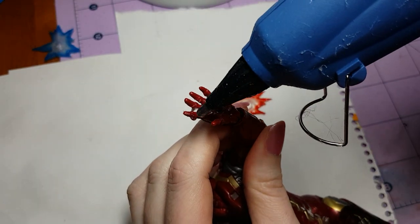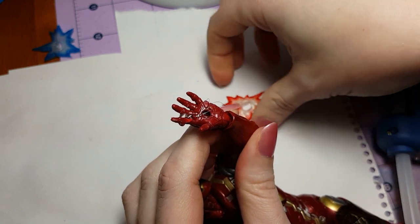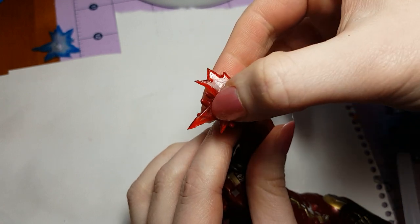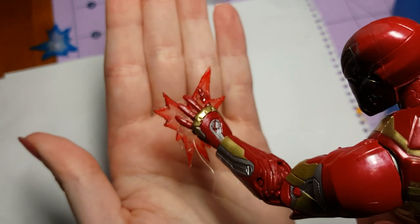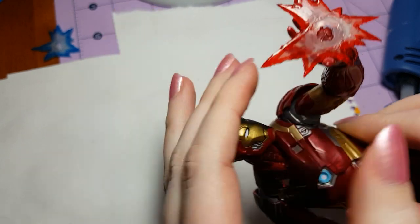And then while the glue is still hot, I'm going to put a little bit more on this finger on the inside of his hand and quickly attach the blast part how I want it to sit. And we're going to allow that some time to sit before I try to peel it off there, because it needs to be completely cool before I try to remove it.